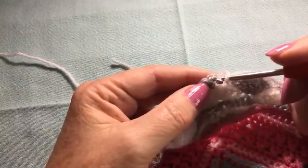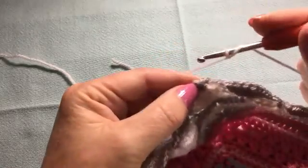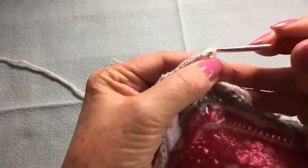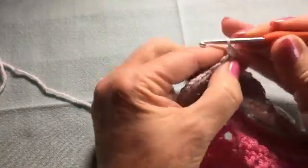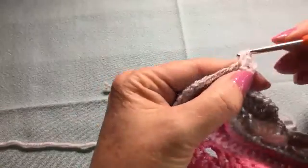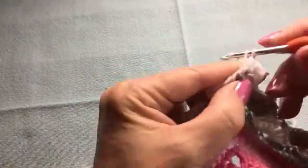This loop belongs to that stitch. This loop belongs to that stitch. This one belongs to that stitch there. So into, which kind of looks like the first stitch, but it's not, it's the second one. At the risk of confusing you, do a standing half double crochet, a second half double crochet, 2 chains and 2 more half double crochets. Then the last stitch in the corner, do a front post double crochet around it.